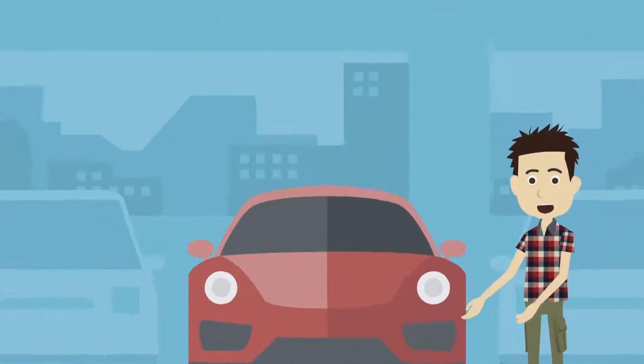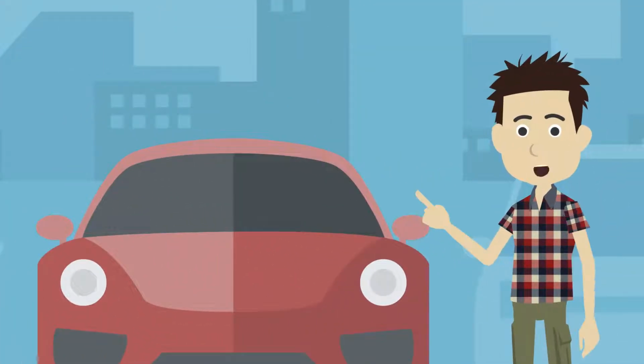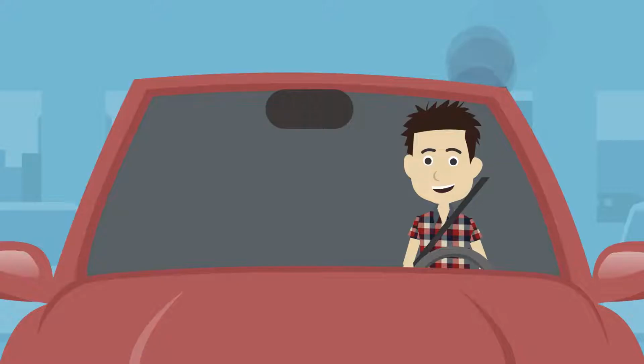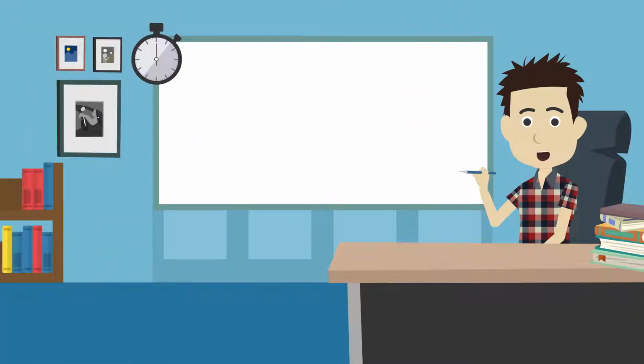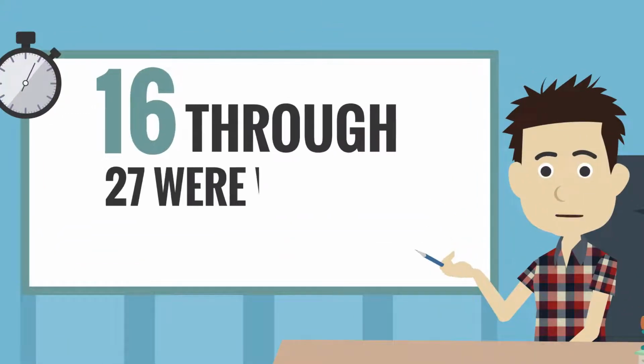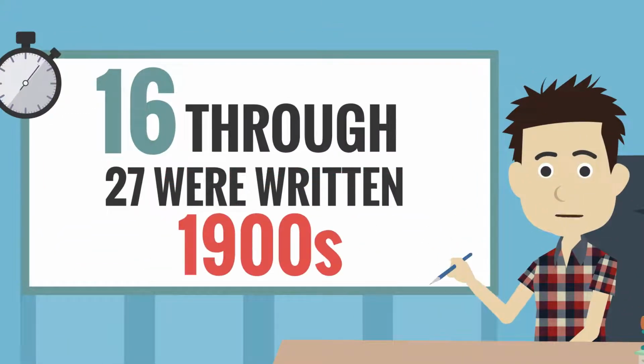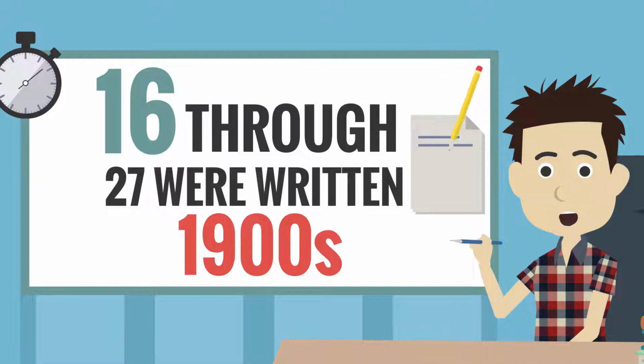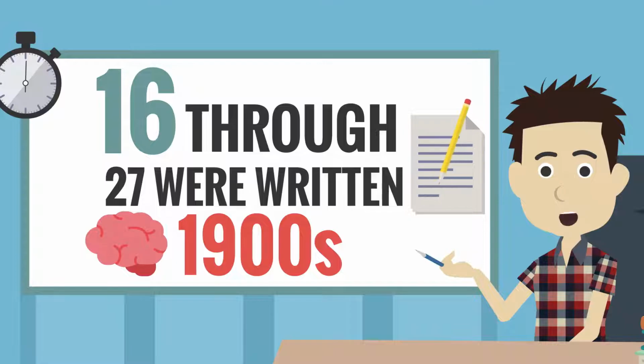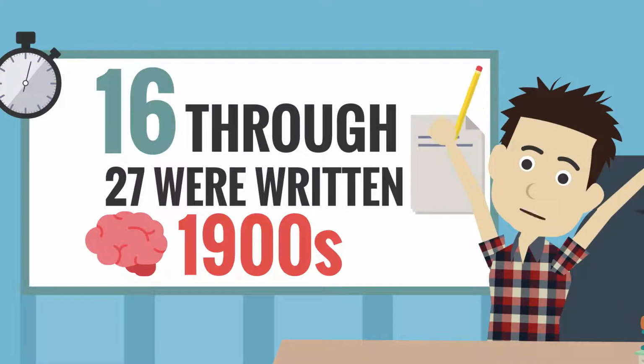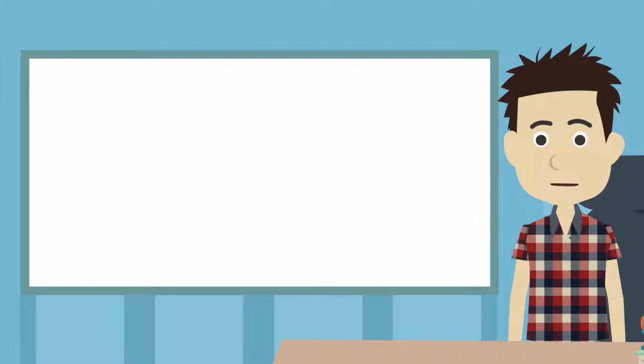And now we're going to travel in time to the 1900s. How about I drive there? You ready? Ooh, that was fast. We made it to the 1900s. All right, now put your crayons down and pick up a pencil. Now, Amendments 16 through 27 were written in the 1900s, all of them. So let's start by writing the years next to the amendments. You ready? We've got a lot of writing to do, so let's stretch. All right, now I'm ready to go.